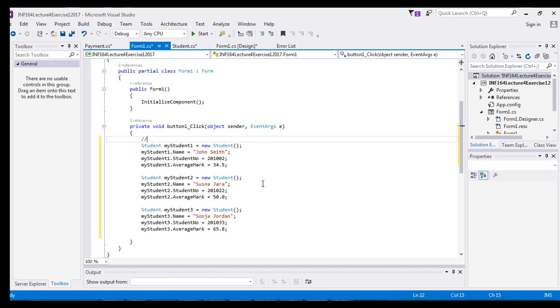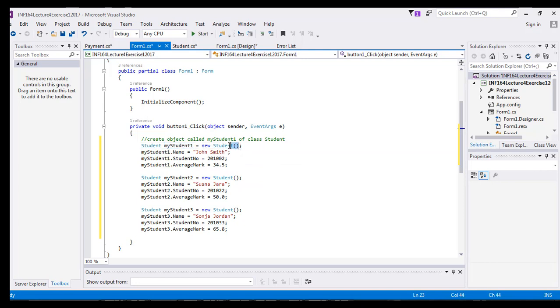All right, so now again, I've already created 3 objects. The first one is create object called my student 1 of class student. So what's the code like? You say student, that is, with other words, it says that's the class. Then you give a name that you think up yourself for your first object that you want to create of that class, and you use the code new student.